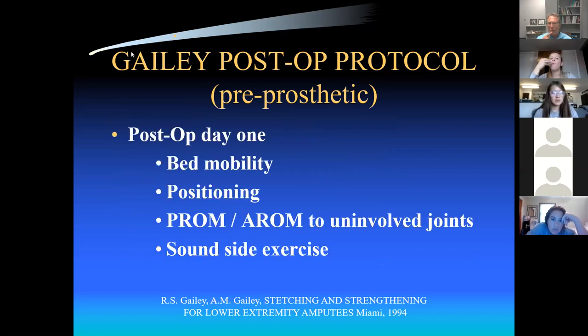Okay, so here's a protocol, and this is from about 25 years ago. The only thing that is kind of interesting, different from what you actually encounter, is that this protocol has the person being discharged from the hospital 5 days after surgery. And I looked at the current literature, and the current literature, at least for people with dysvascular amputations, is that generally they're discharged 10 days after surgery. So this is kind of unusual that it would say 5 days, because almost everything else in the world has gotten shorter. So there's less and less time that you can stay in the hospital for diagnosis. But apparently amputation has actually gotten a longer period. Anyway, these are still decent objectives and decent things to do with people immediately after amputation.